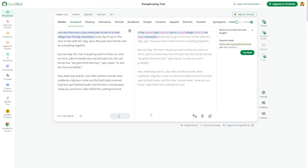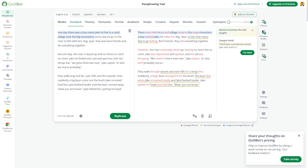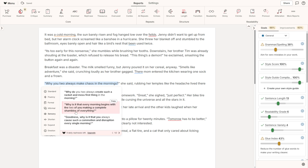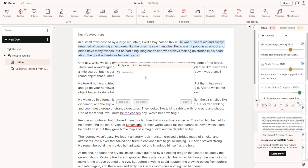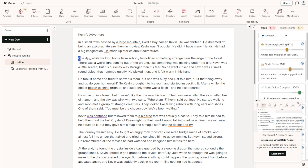Paraphrasing. Quillbot is known for its paraphrasing capabilities. It gives you a side-by-side comparison of your original and rewritten text, and a slider to control how similar or different the phrasing is, making it fast and easy to reword text. ProWritingAid does something a bit different. The rephrase feature suggests multiple ways to rewrite sentences, such as adding sensory details for richer descriptions. Meanwhile, the Sparks feature helps refine longer pieces of text — for example, by improving readability or ensuring smooth transitions between paragraphs. It's designed for writers who want their work to connect with readers.